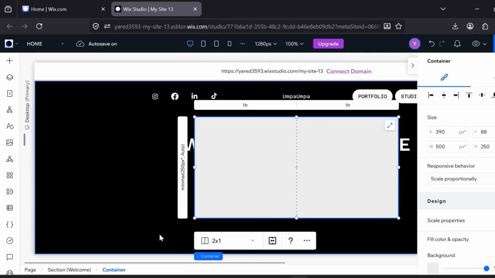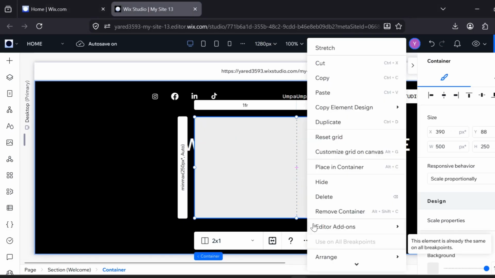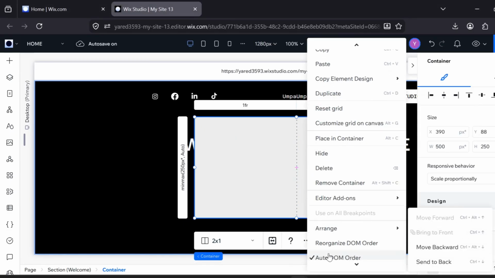Once the grid is placed, you'll notice it has rows and columns by default. Click on the grid to select it, then look for the Grid Settings panel. Here, you can adjust the number of columns and rows. For example, you might want a 3-column layout for a gallery or a 2-column layout for a feature section.